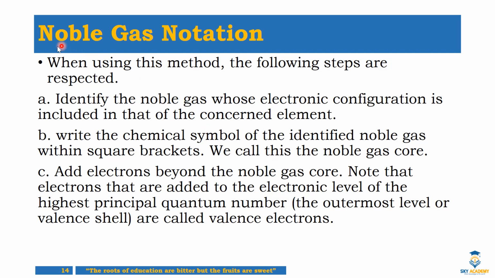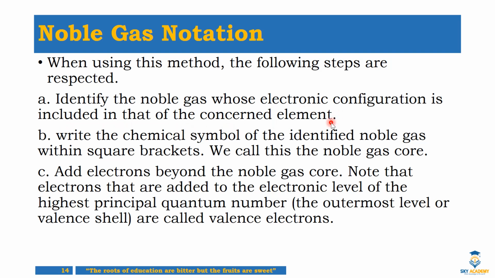Then let us jump to noble gas notation. There is another thing you need to know for the noble gas. When using this method, the following steps are respected. First step: you identify the noble gas whose electron configuration is included in that of the concerned element, in order to write the noble gas notation.